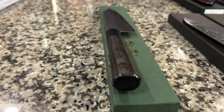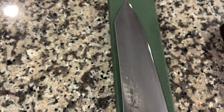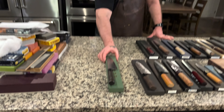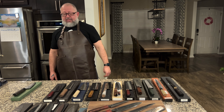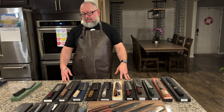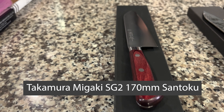Now we have the HAP-40 — one of my first super steels. This is the Kanjo 165mm in HAP-40 steel. We recently uploaded a sharpening video for this. HAP-40 can reach a Rockwell hardness of 65 — it's 20% more carbon than VG-10, giving it great edge retention. Beautiful handle, not an expensive knife — actually a great find. Kanjo, by Sukahara of Seki City, jumped on the HAP-40 and made it their thing. Lightweight and fun. If you want to get into super steels with better edge retention, check them out at Chef's Edge.